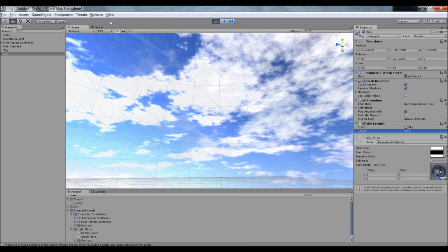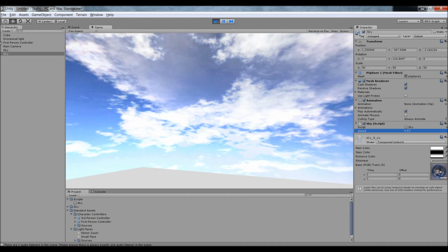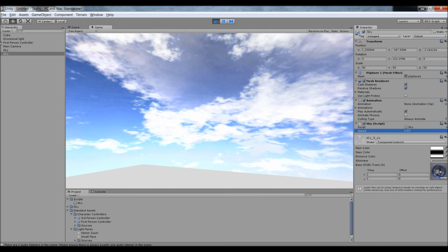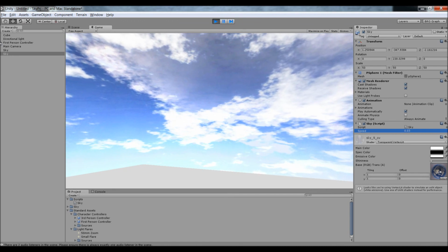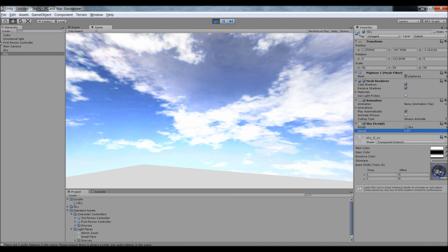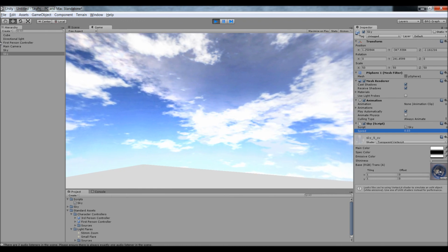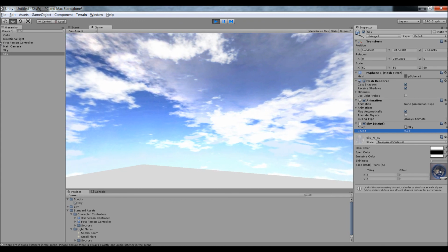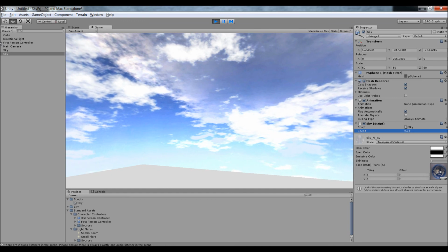But not one is better than the other, and you can see here I have clouds just like Unreal functioning, at least like them. I hope you enjoyed this, and if you combine this with the sun shafts, you could make the opening scene from Unreal and surprise a lot of people with Unity's rendering power, especially if you have Unity 4 and you start using some tessellation. I hope you enjoyed this, and that is it.